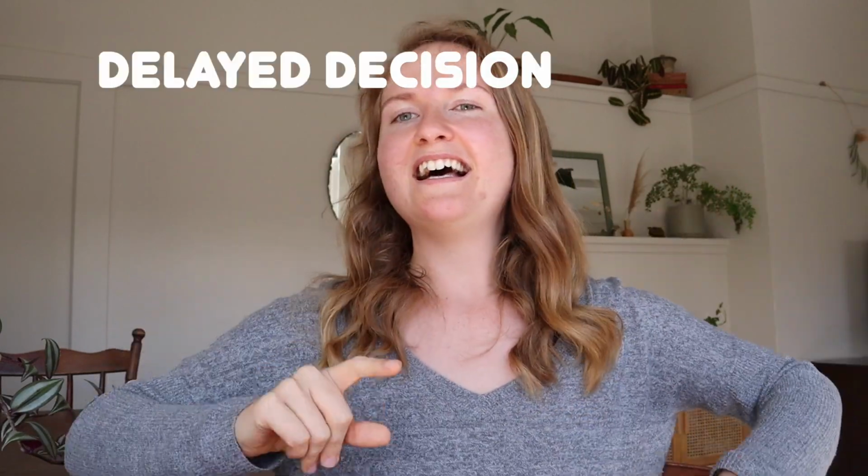If it's painful, you just want to kind of let it get pushed back and you don't have to think about it. It's a delayed, what's that called? There's a word for that. But keeping your fridge tidy and organized prevents a lot of food waste.